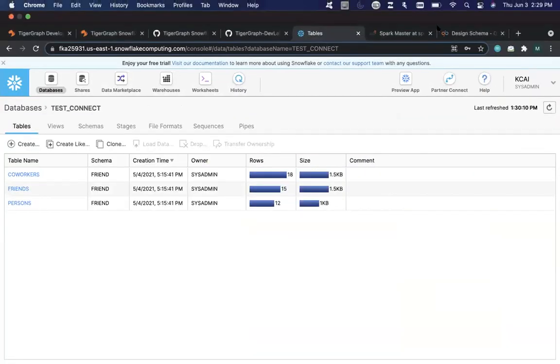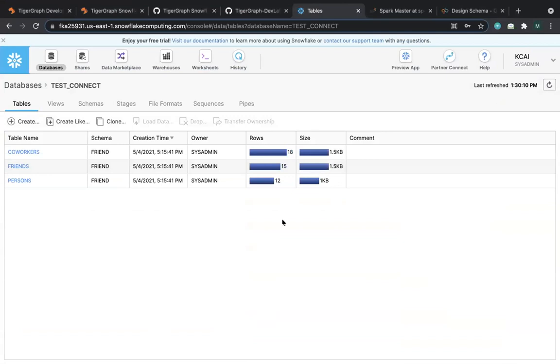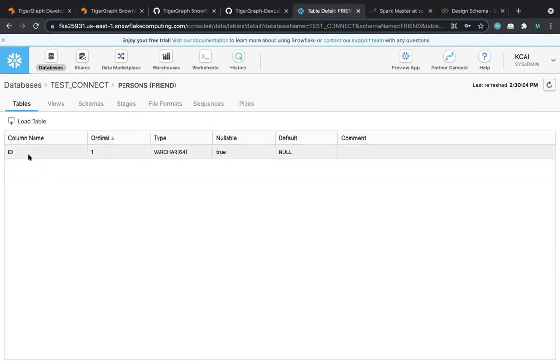So let's start with Snowflake. Here we are using a test database with 3 tables: coworkers, friends, and persons. The schema for each of them is fairly simple, where we have person with 1 ID.